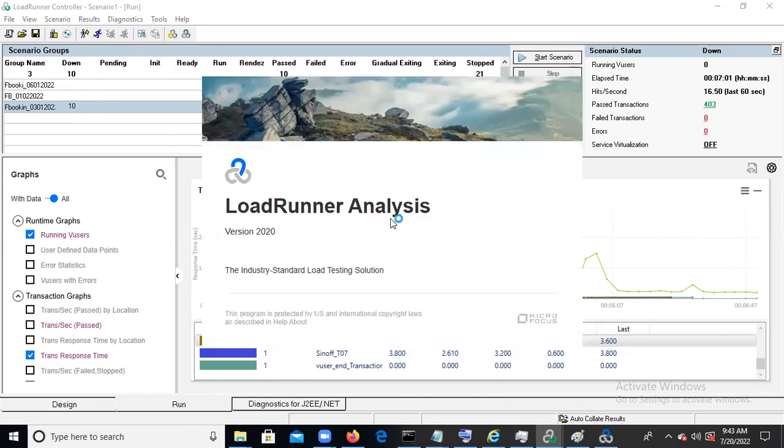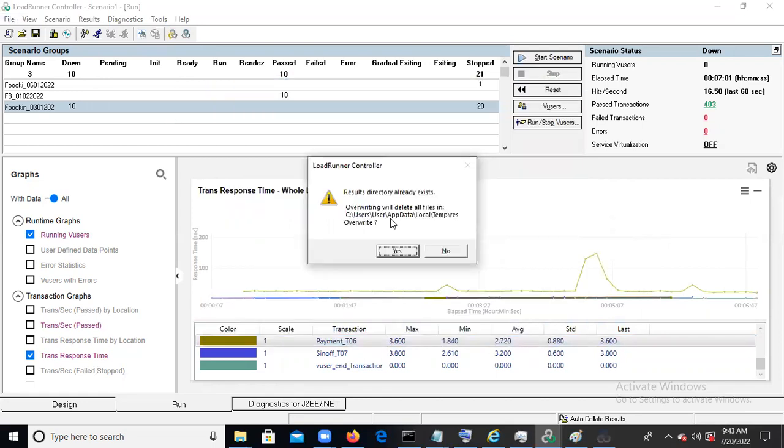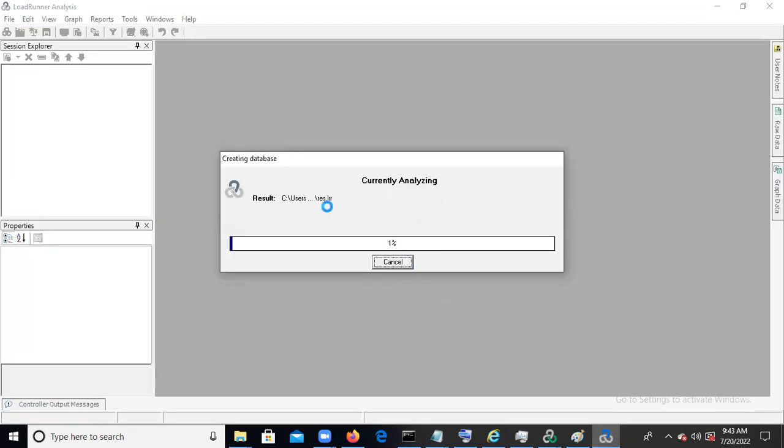Now we can do LoadRunner analysis of the results. This is the third component. It will open the results. The test is completed and now I want to analyze the results.